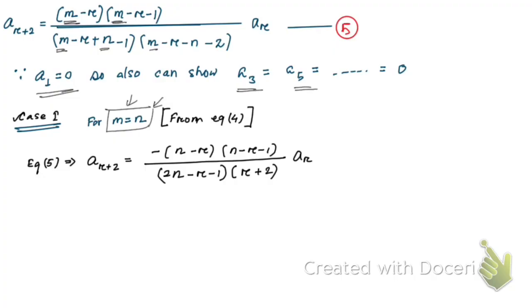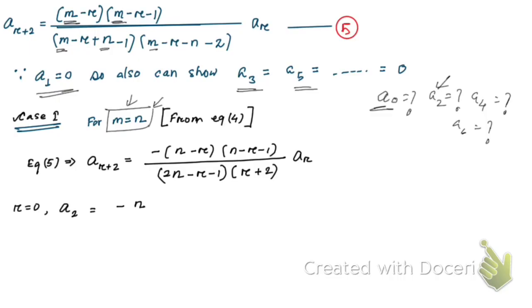Now let us obtain A0, A2, A4. So sorry, these are not equal. Let me obtain A0, A2, A4, A6 and so on. In order to obtain those values, this A0 remains A0. We're going to calculate it from A2. So if you put r is equal to 0, then what you're going to have? Replace wherever you see r by 0, then you're going to end up getting this term.